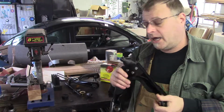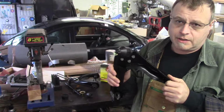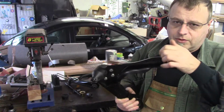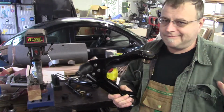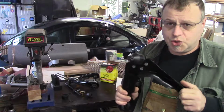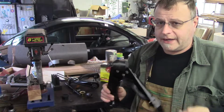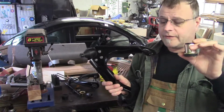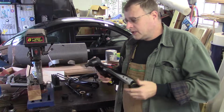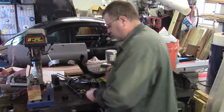I believe him. I also believe that at some point in the Dodge production run, there's a very distinct possibility that they changed the internal dimension of this hole to meet something from another manufacturer. I measured a 2002 Dodge, exact same truck as mine except it's a 2002, and these fit the 2002. They do not fit the 2004. Who knows? Maybe they changed suppliers or something. So we need to make these holes a little bit smaller to accommodate the bushings.